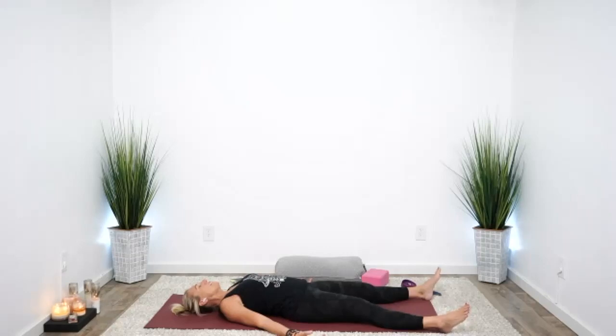This is where the ego takes over, wanting to get busy, again, doing. So in this pose, let humility win. Let the soft side of you take over, the surrender piece. And the way to do that is paying more attention to breath. Let your breath be more interesting than the thoughts.